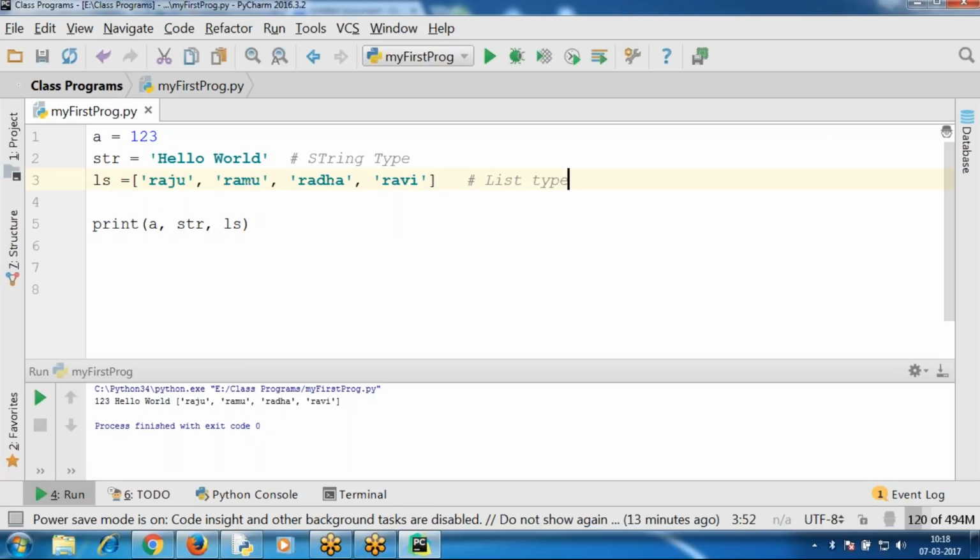A list of values. If you want to print a particular range, you can print str of 1 to 4, or str of 1 colon.